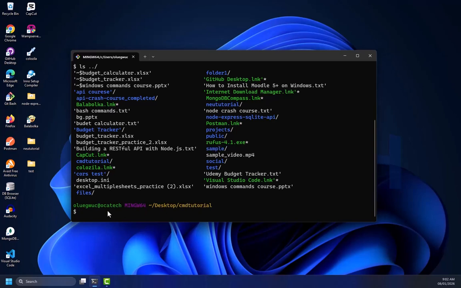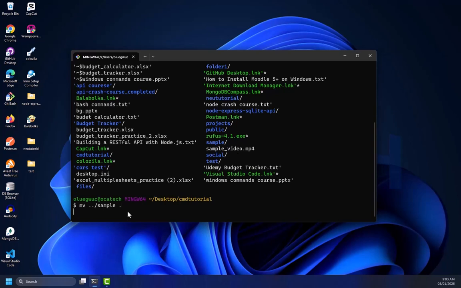And to do that, I'm already inside the CMD tutorial. What I will do here, I will say move. I want to move, so I'm going to the desktop now. I want to move the sample folder like this. I want to move it to dot. Remember that I told you that dot means current directory. Move it to the current directory. I'm already in the CMD tutorial. Move it to my current directory.